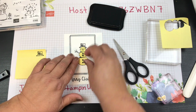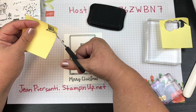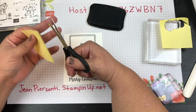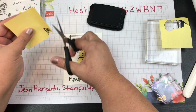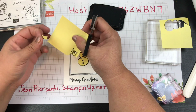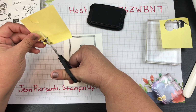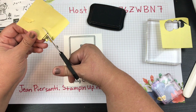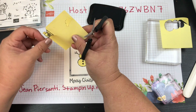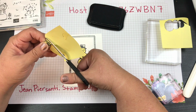Whoop. There you go. And then we're going to do the hat as well, because we want to make sure the hat doesn't get colored in, but we want to color in the background. So once you get these masks cut out, you can save them. Just stick them in the box with your stamps, and then you only have to cut them out one time.